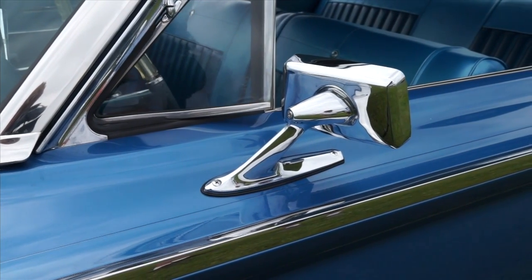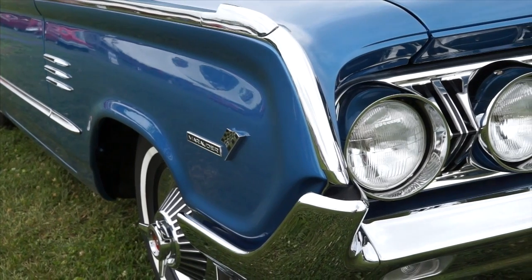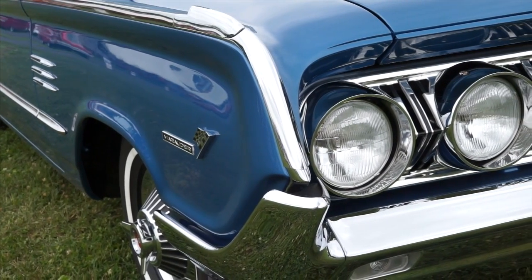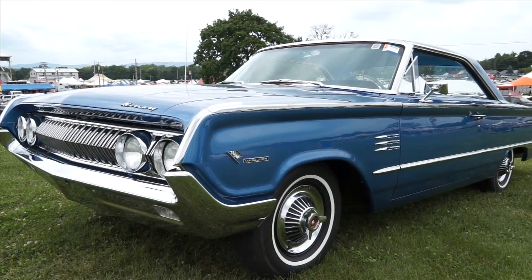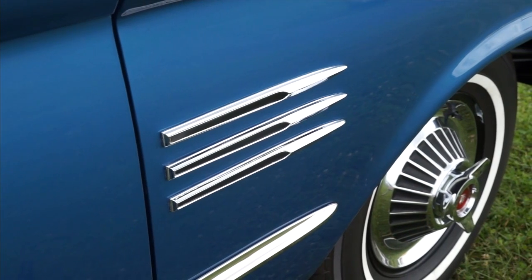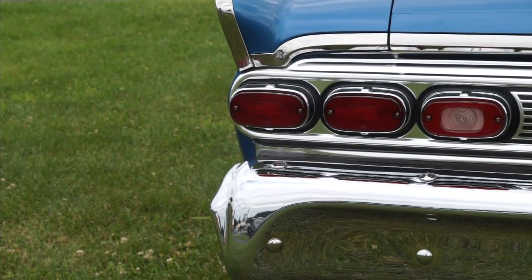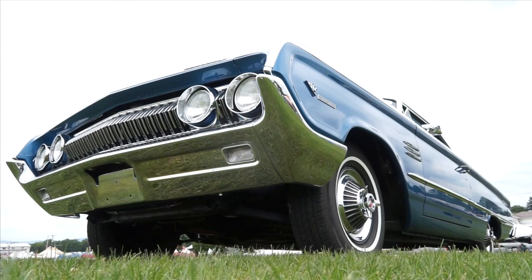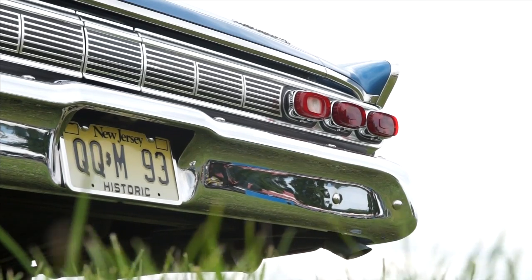Steve, they might have fooled around with names, but they didn't fool around with style. This is a beautiful shaped car. There's no doubt about it. We're talking a full-size American car here, two-door. The blue, the contrasting with the shiny stuff, the stainless, the embellishments on the side of the fender, the proud Marauder plaque there on the name badge on the front of the fender there with the flag. It's just style all the way, isn't it? Yes, it is, and that's why we liked it. And I'm quite sure that people saw it in the showroom or on the street, and they enjoyed it also, and probably why they purchased such a car also.